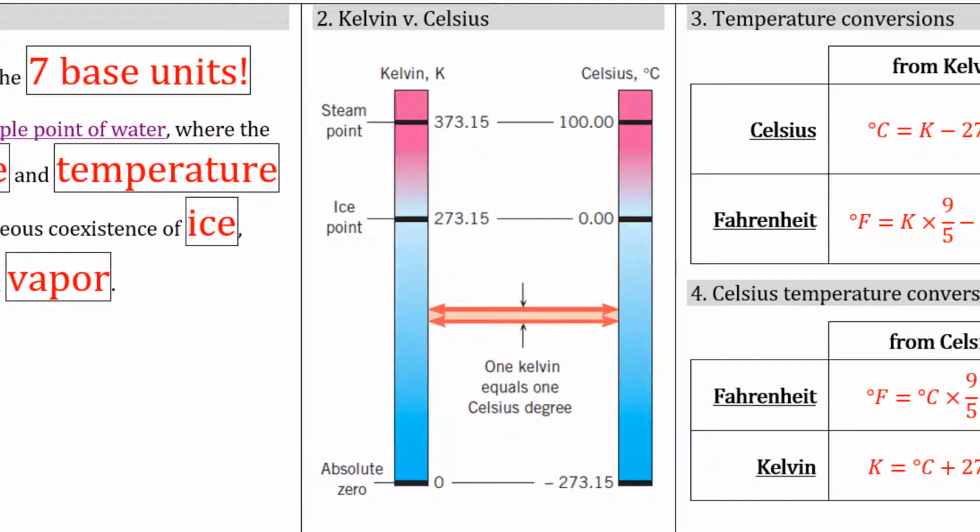Celsius is pretty widely used. It's based on 0 degrees Celsius being the freezing point of water and 100 degrees Celsius being the boiling point of water. The information in box 2 is pretty important, so make sure you study it for a minute. Especially pay attention to the absolute 0 point, the ice point, and the steam point for both the Kelvin scale and Celsius scale. Especially notice the fact that 1 Kelvin, you don't say 1 degree Kelvin or 1 Kelvin degree, you say 1 Kelvin is equivalent to 1 Celsius degree.